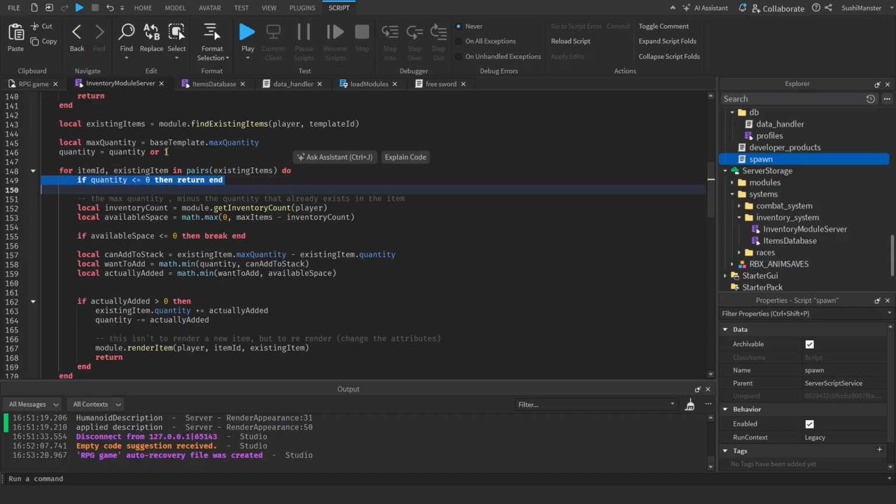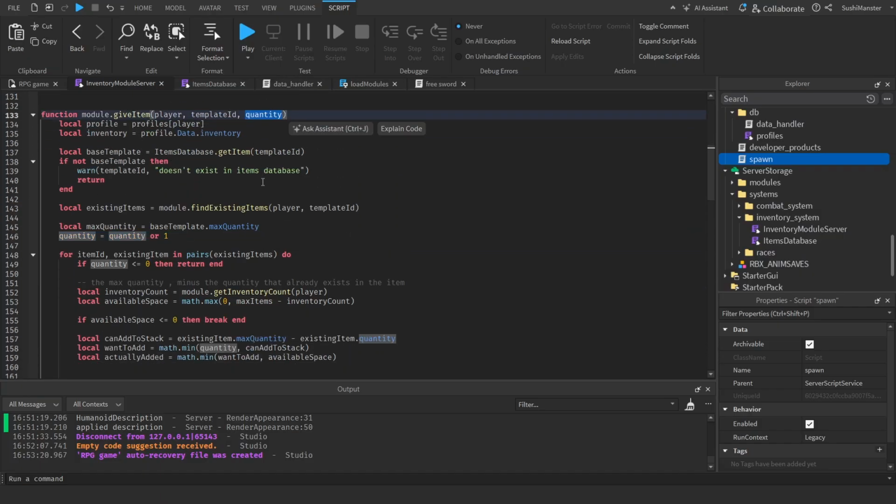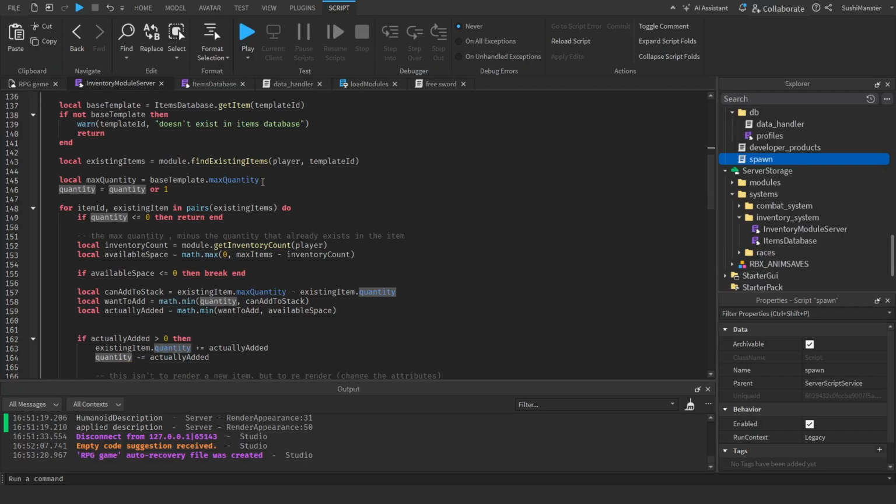Why do we do that? Well, because we're going to be decreasing the quantity in these loops. We slowly decrease the quantities in loops, in iterations. That's why we return and stop the script when quantity reaches 0. We don't want to add more. We don't want to exceed the quantity parameter. Then it's not gonna work properly then.